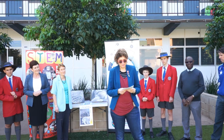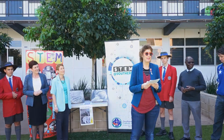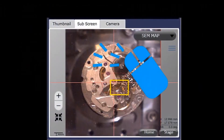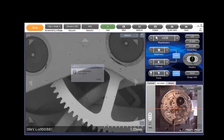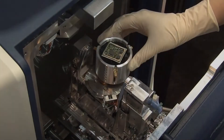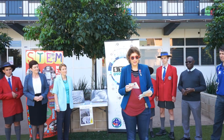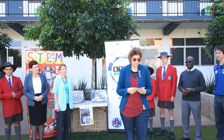Scanning electron microscopes use a focused beam of electrons to produce images of objects that have been magnified up to two million times, revealing detail and complexity inaccessible with light microscopy. Today's SEMs are smaller and easier to use, which helps expand research. When you use the actual microscope you'll see it's small, it's bench-top — it's incredible to have that technology available to schools. We can move it remotely from school to school, and the benefit of that in terms of STEM careers is nanotechnology, which covers a variety of scientific fields.